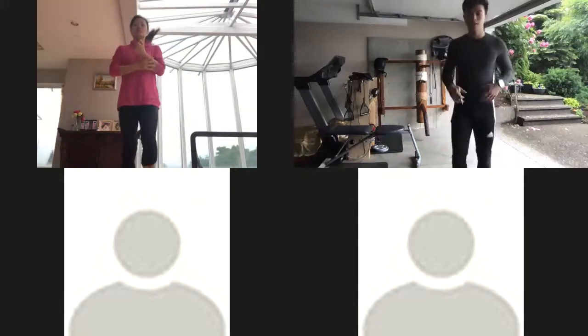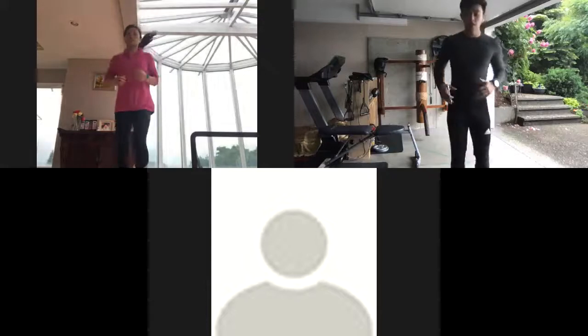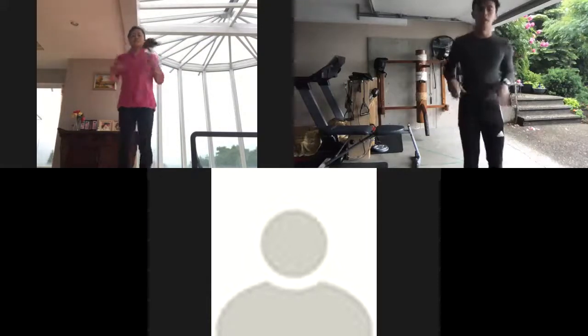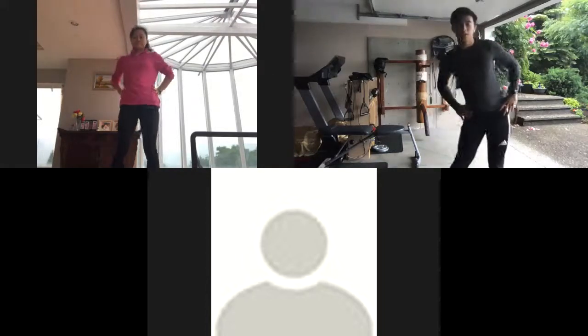I'm gonna breathe nice and slow, keep the core nice and tight. And 60%. And we're not gonna do any lower body warm-ups today because we're focusing on upper body today. So we'll just go right into our hip rotations from here.